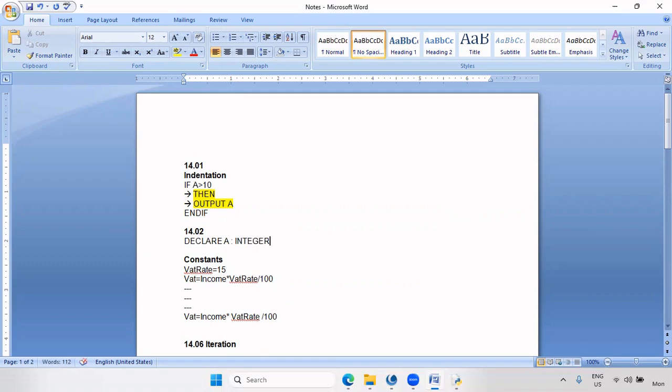Integer, also pseudocode. So this is pseudocode. Declare A as integer, and then you can input.